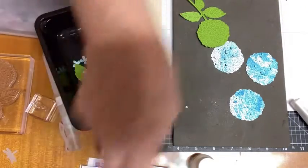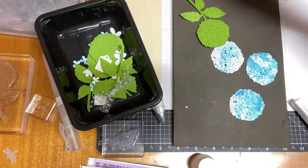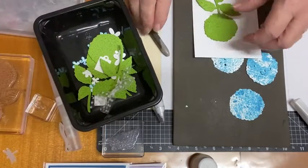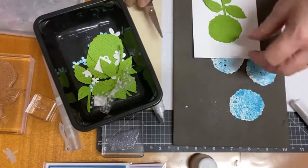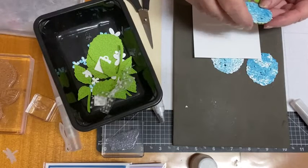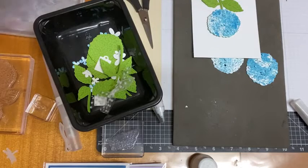So this is our card front. That's my insert, I think. Oh, they're both the same anyway, so it doesn't matter. Okay, so what did I do? I left one. Should be easier to work out the second one. I left one, I didn't, well, first of all, we've got to put the flowers onto the green bit. And I wasn't worried about the green showing through, because that's what happens with real flowers, isn't it?